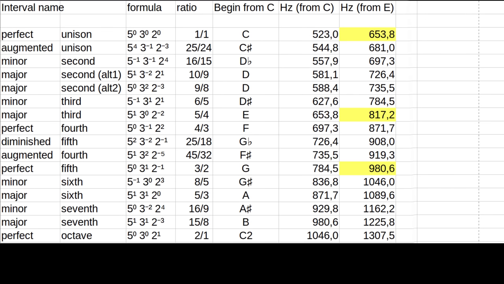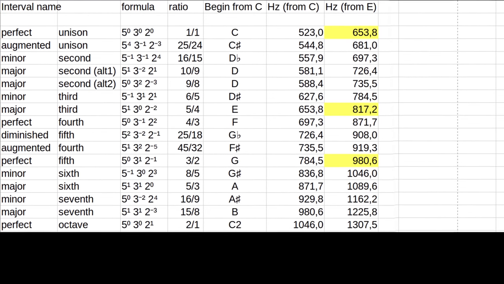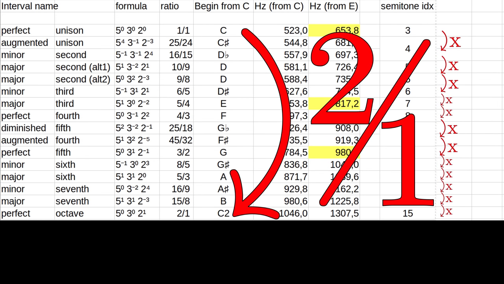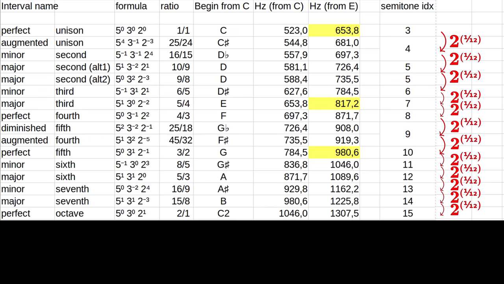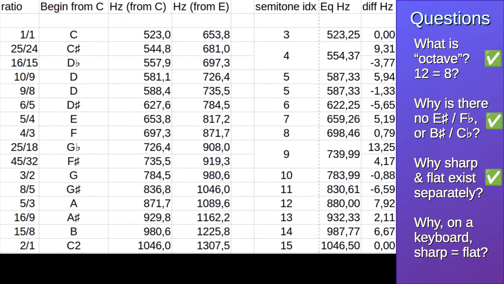So in the 16th century, a Chinese mathematician called Zhu Sayu proposed a compromise. A mathematical system where we have 12 tones, each at the constant ratio apart, so that octave still ends up having 2 by 1 as the ratio. That ratio is 2 raised to the 1/12th power, which is an irrational number. That is, it cannot be represented as a fraction. If we retune our intervals according to this ratio, we get this table of frequencies. Note that because we only have 12 semitones, we assigned sharps and flats the same semitone index.